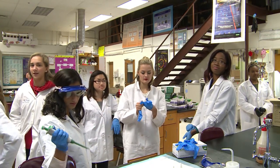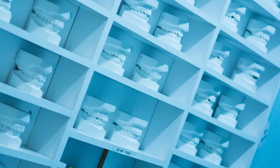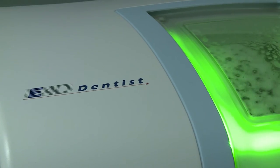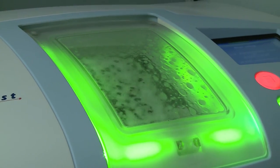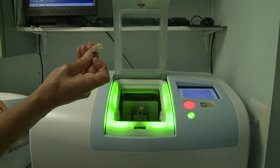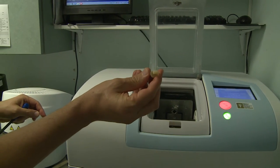When I first started in dental school, the technologies compared to what we have today were very, very primitive. Things have changed exponentially over the past decade or two. We do electronic x-rays now — we don't use film or a processing unit for the x-rays anymore. We do crowns in-house in one visit. We have a CAD-CAM system — a computer-assisted design, computer-assisted milling machine — and basically we do crowns from beginning to end in about two hours, right here in the office.